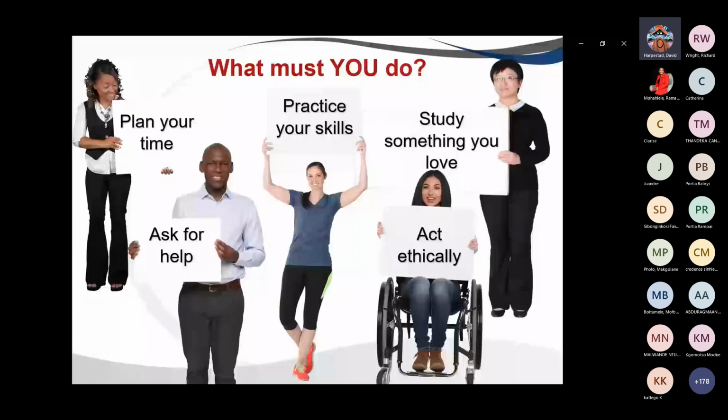Acting ethically is a choice you make, but there are things you can do. Practice skills such as referencing and paraphrasing. Plan your time. Most students found guilty of academic infractions indicate that a lack of time made them desperate. Ask for help from reliable sources, such as your lecturers or UNISA tutors. And be careful of people on Telegram offering assistance and help. They are out to make money at the expense of your degree. Mostly, do something you love.